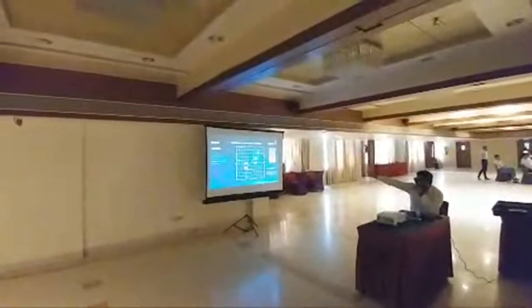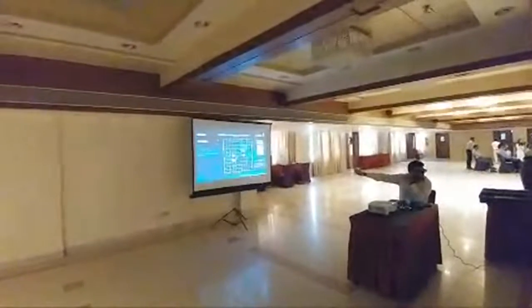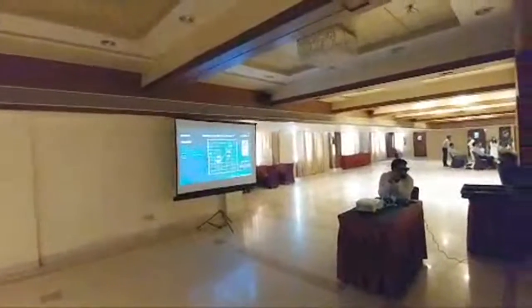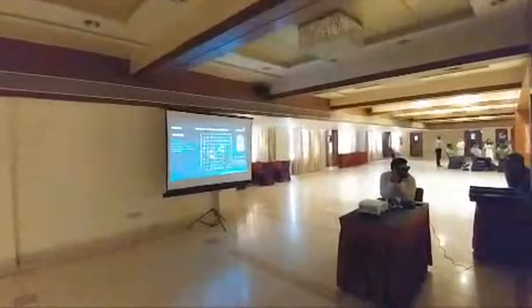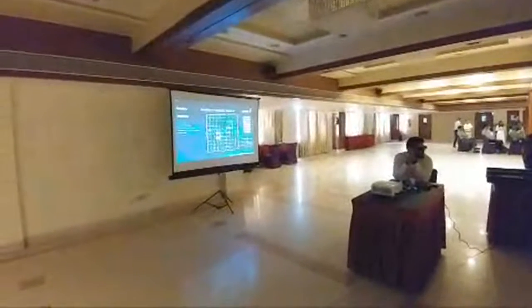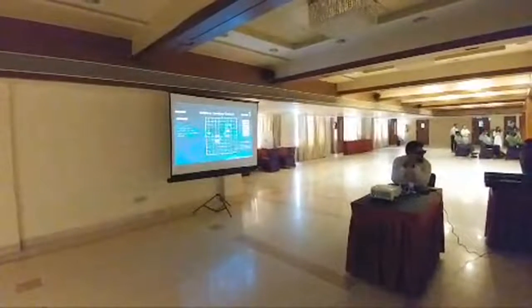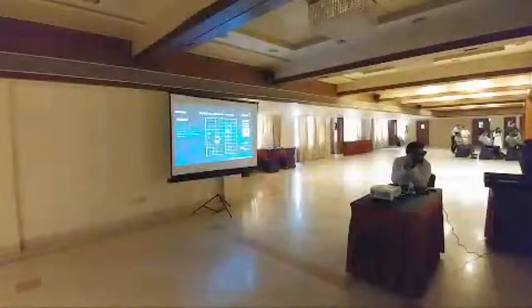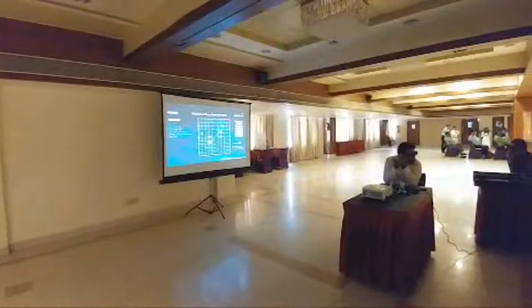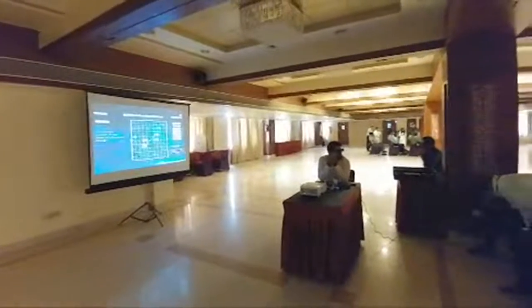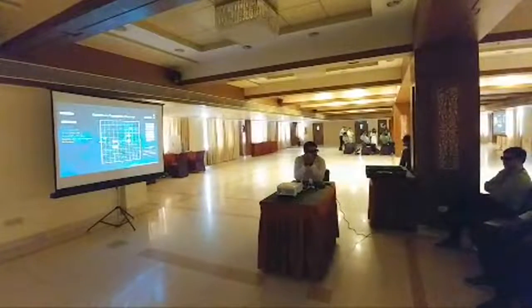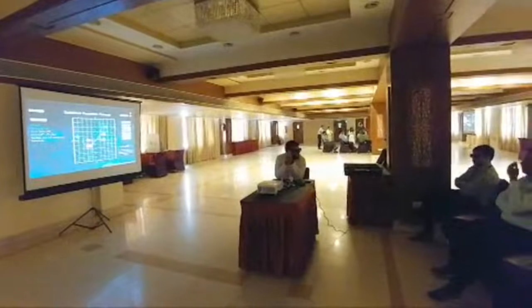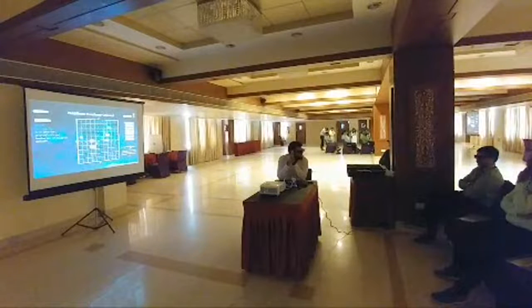You can easily visualize this: f of x and f of minus x are on opposite sides, right? So it is an odd function. So in three ways we can help the student, not only through the calculation part, but also by visualizing from the graph. We can get the idea from x and minus x, and f of x and f of minus x, whether it is an odd function or an even function.